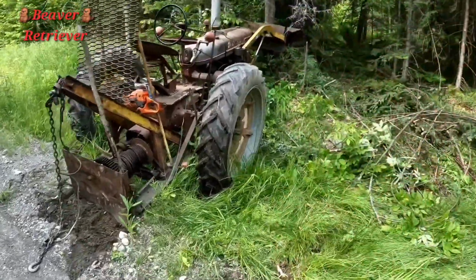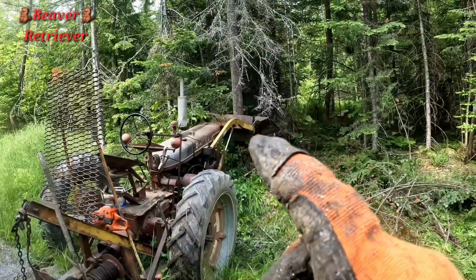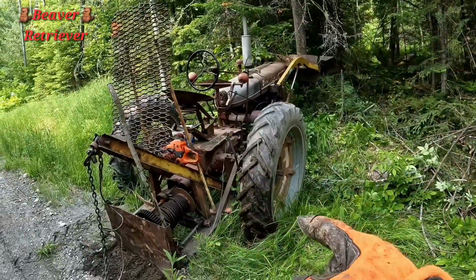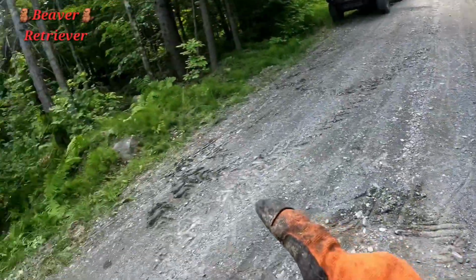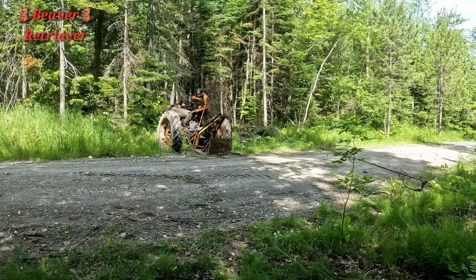Predicament now. We're stuck down in the ditch. I was trying to push this tree over and I couldn't go any further, and then I couldn't back up because I am in the ditch with the back tires and the winch is bottoming out. So my thoughts are to hook the winch cable up over to this tree, see if I can winch myself out of this somehow.